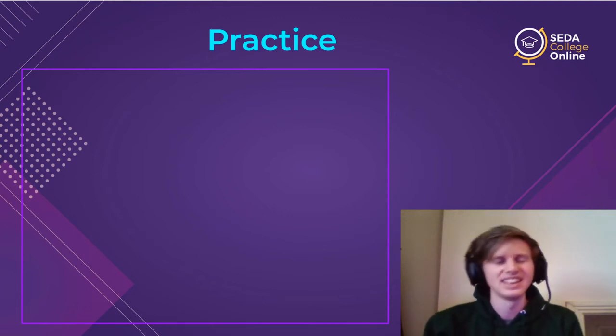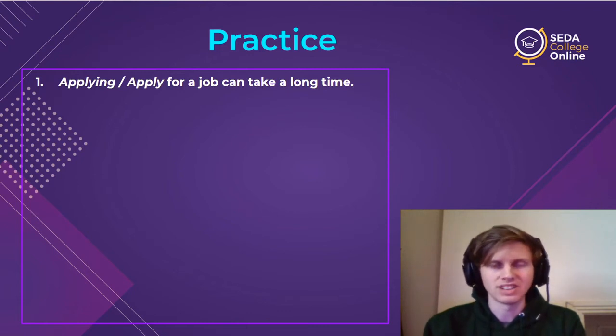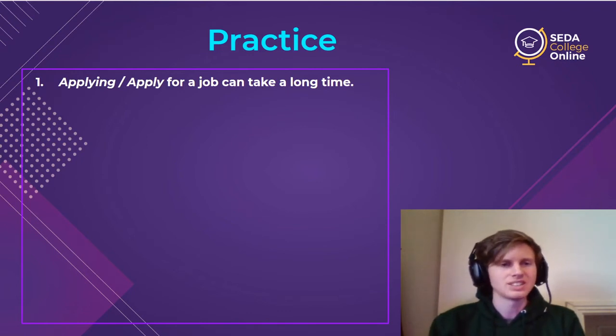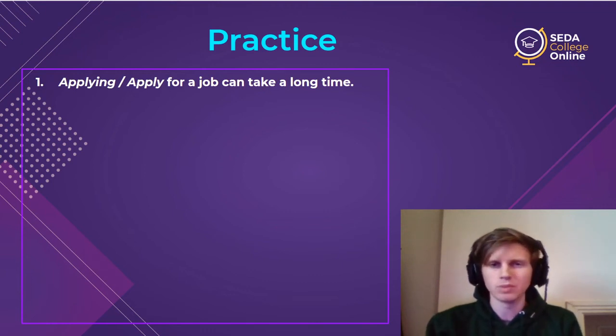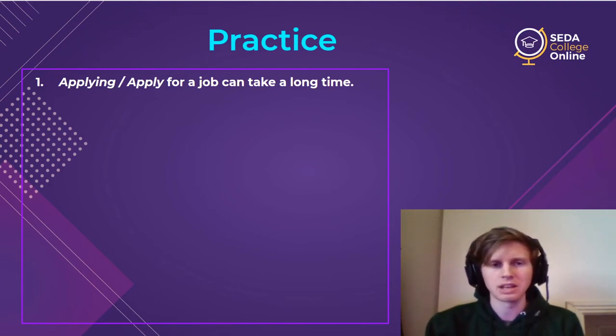We can continue. So number one, what I'm going to do is show you two choices: a gerund or a bare infinitive. What you need to do is find which is correct for the sentence. All right, let's try. Number one, apply for a job can take a long time, or applying for a job can take a long time. Which do you think is correct? The gerund, applying, or the bare infinitive, apply?